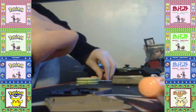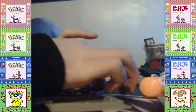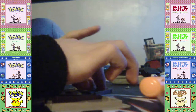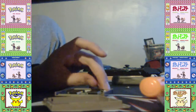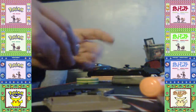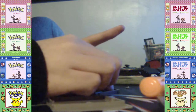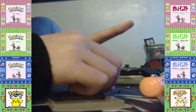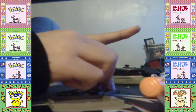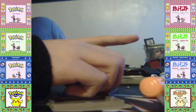So now I'm gonna put a CR2032 battery. This may not work, but it should. This is tricky because it's still slightly loose. Where's the battery? Oh, there it is. I cannot see it because my fingers are in the way. Let's put it in here. Okay, like this. Let's put the battery slightly forward a bit. So then, oh wait, it's like this.